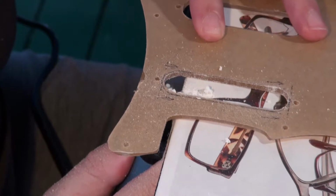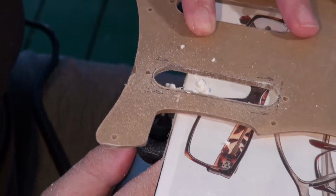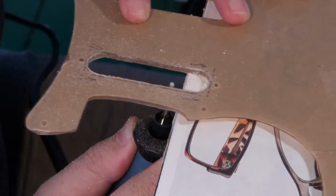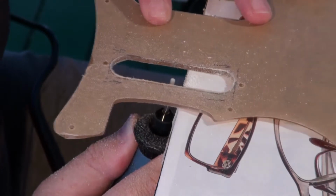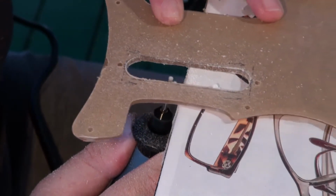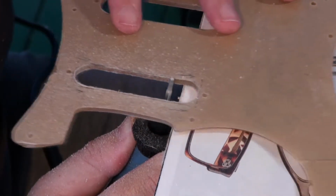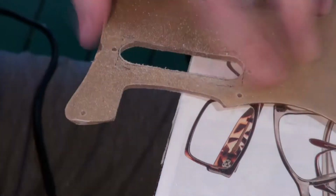On the second hole I had to fit, I was more confident with the tool and taking away a lot more material in one pass. Still hesitant to use the file, but I needed to straighten the lines out.